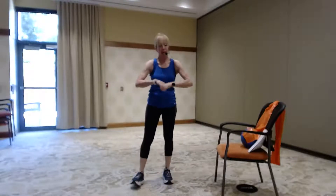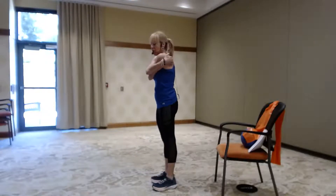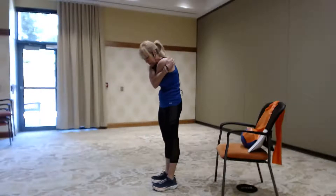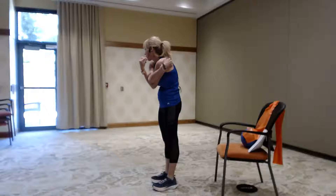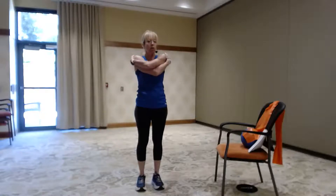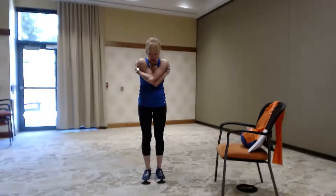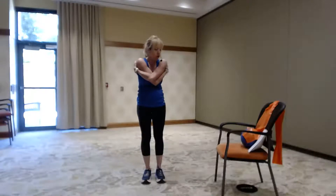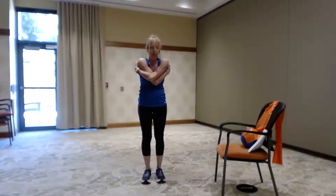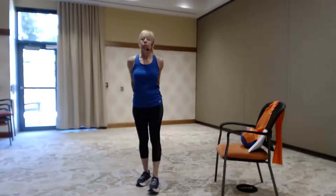Let's do a quick stretch. Take your left arm over your right, give yourself a hug, walk your fingers back a little further, and round it down slightly. Shake it out. Take that right arm across, walk your hands back — the biggest bear hug you can muster — and stretch out those back muscles. A quick stretch, then grab the ball for a little balance work. Grab your hand and pull down, lift the chest, and breathe.